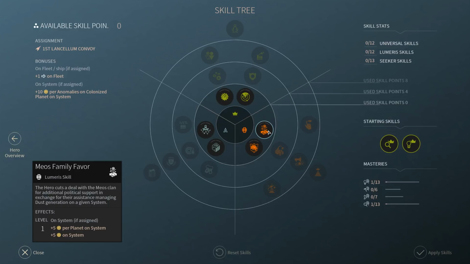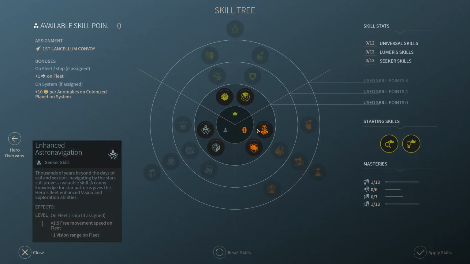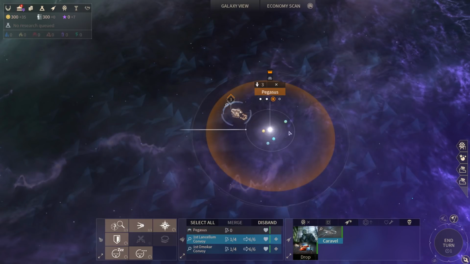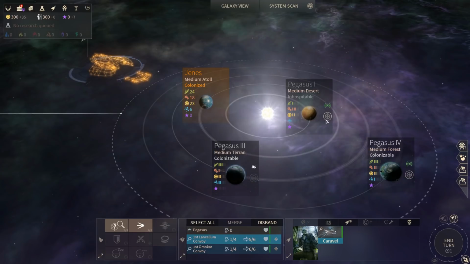Speaking of, extra dust right away. Yeah, so obviously this is quite strong. Ordinarily, I like Optimal Operations Expert early a lot, but given the importance of dust to our early expansion, maybe it is right to go this way. We don't actually have to make the decision yet, but something to think about. Alright, let's search.